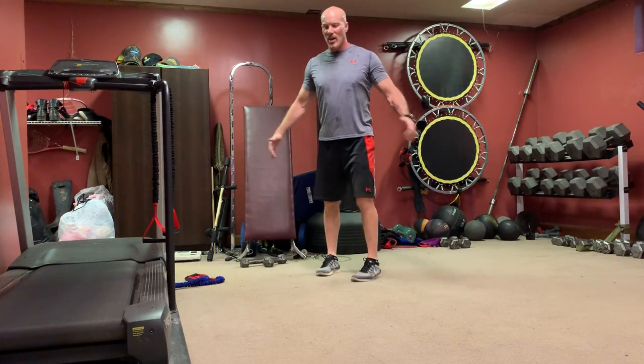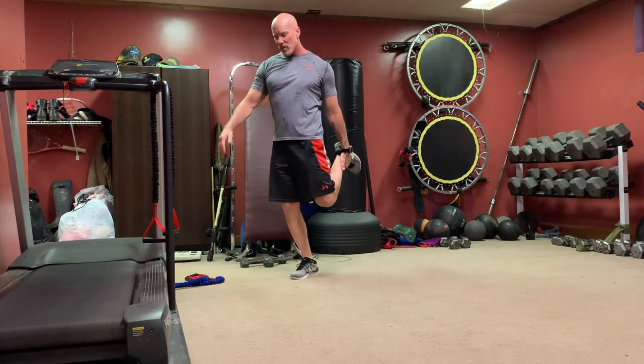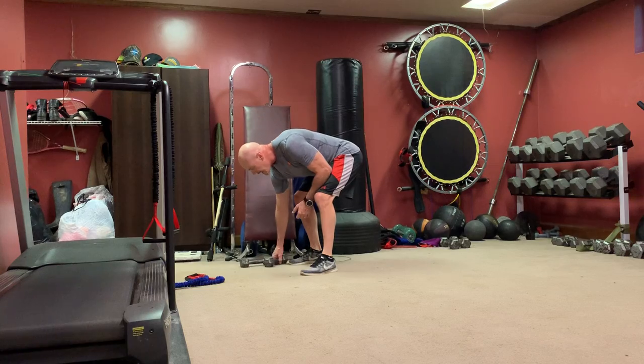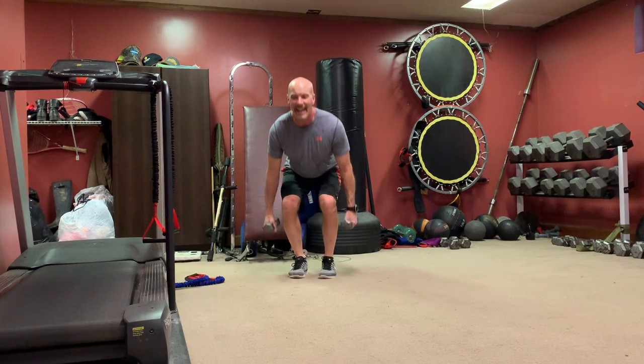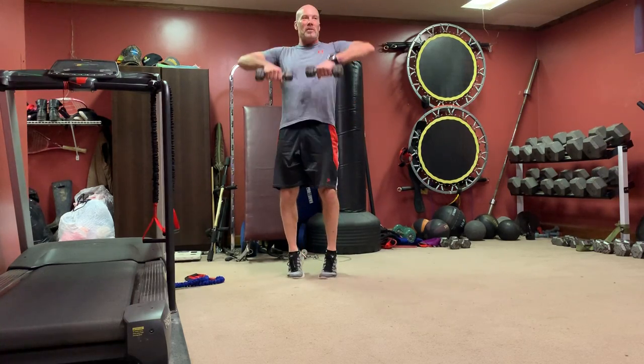All right, one more round. Little stretch, little quad stretch. Pull that knee back and forth. I'm going dumbbells again for this last round. Get ready. Squat. I'm going shoulder rows with this. Squat, shoulder row, calf raise.